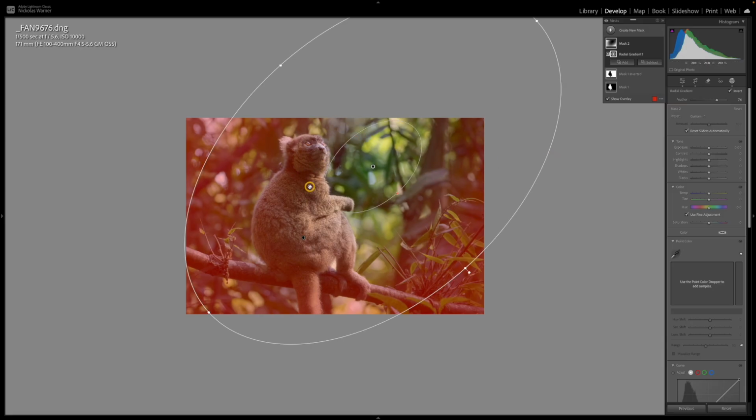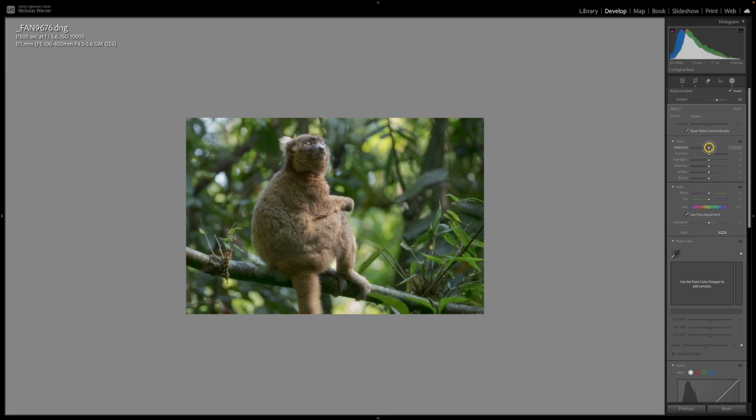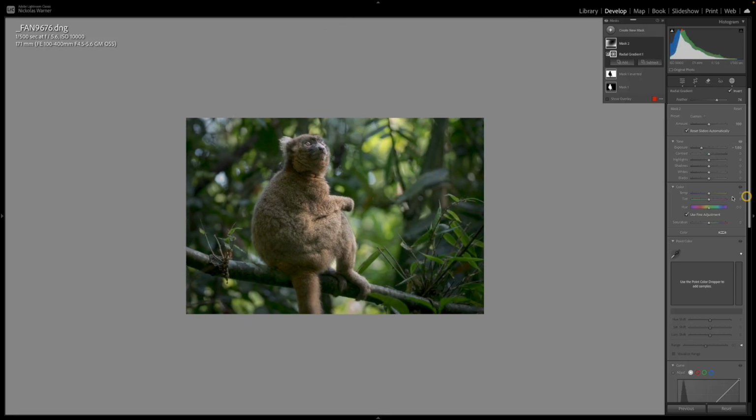And I'm placing it just to the right of our lemur because you can see that is where the light was naturally coming from. So I want to leave the light that was there naturally unaffected by this mask and darken everything else around it. From here, I can just take down the exposure. I can actually go quite a ways on this one to really make him stand out. And I can also cool that down a little bit. Cool down the edges of the photo to again make the lemur the star of the show.